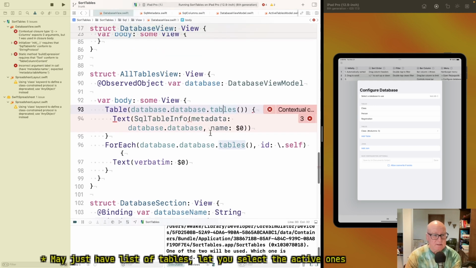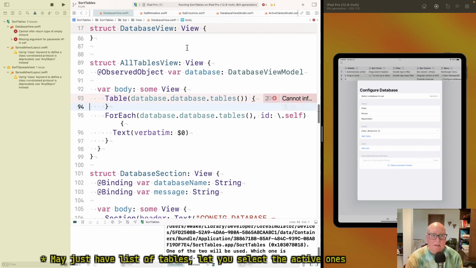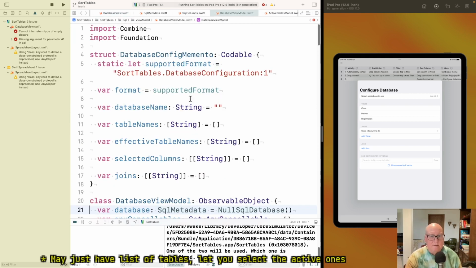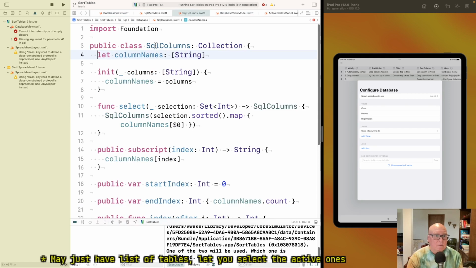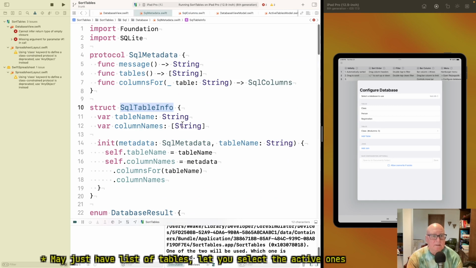So database.tables. That's coming from the SQL something, SQL metadata. Can I get that SQL table info?